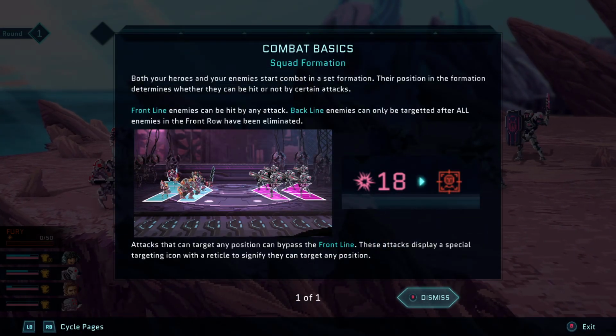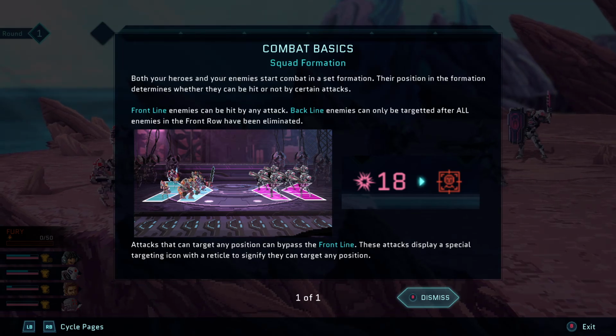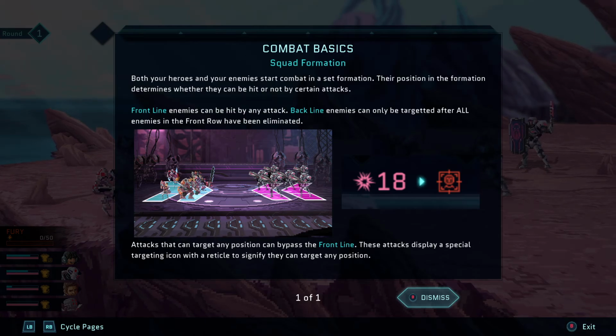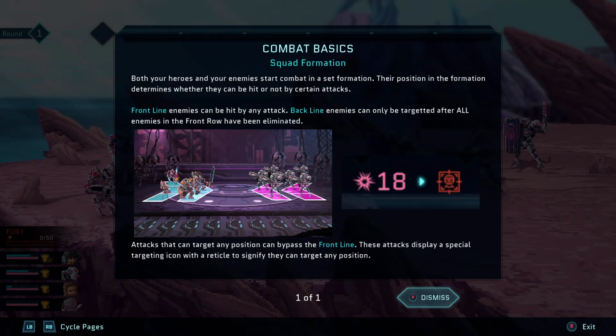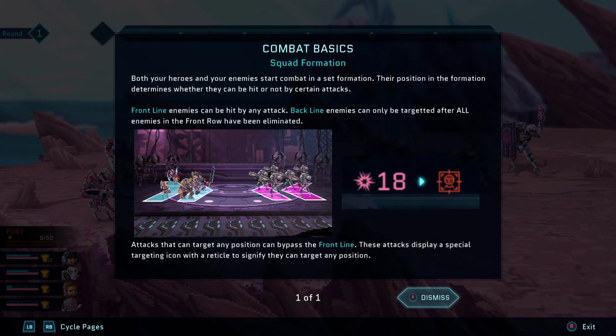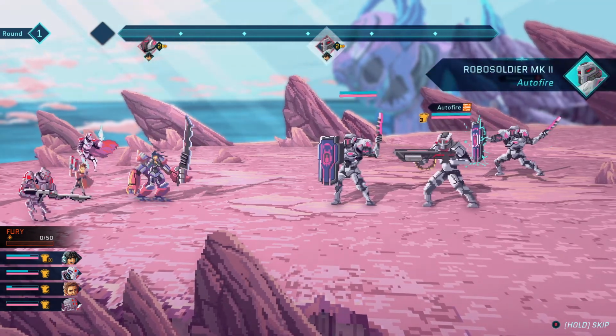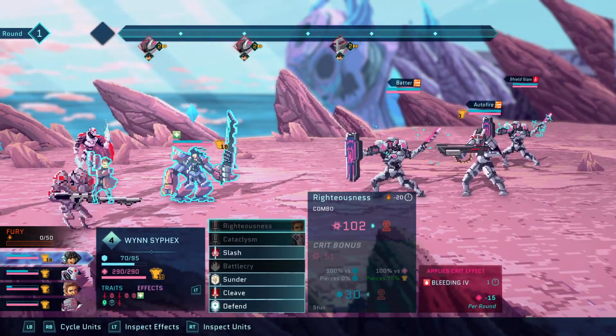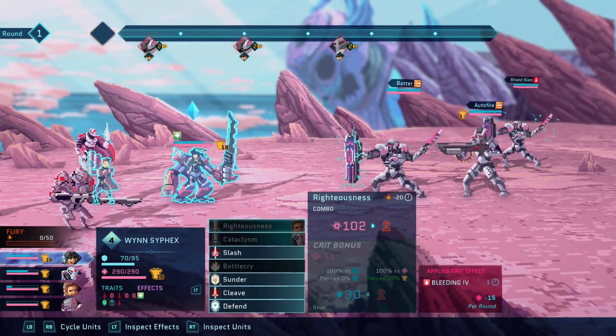This is new. I haven't seen tutorial stuff in a while. Both your heroes and enemies start in a set formation. The frontline enemies can be hit by any attack. Oh, this is like an extra layer on combat that I wasn't aware of. So the front line essentially protects the back line. And then there are attacks that you can attack anything. Okay, makes sense, sure. I can't get into every detail, but let me explain some of the highlights.